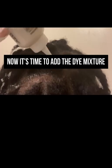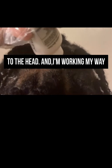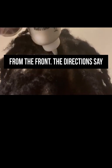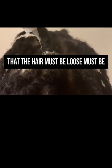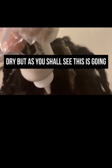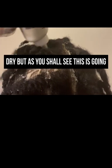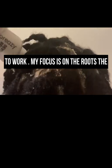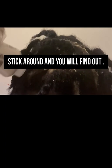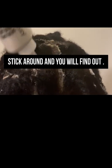Now it's time to add the dye mixture to the head. I'm working my way from the front. The directions say that the hair must be loose, untangled and dry. Well, my hair is dry, but as you shall see, this is going to work. My focus is on the roots, the edges, and the base of the forehead. So stick around and you'll find out.